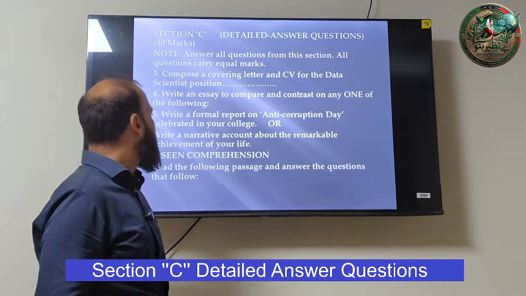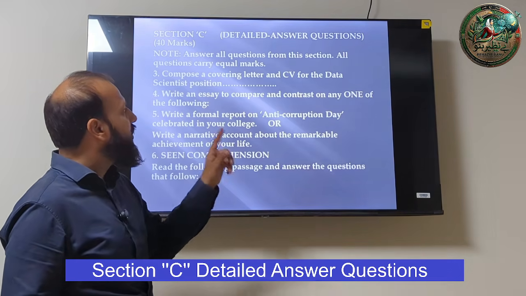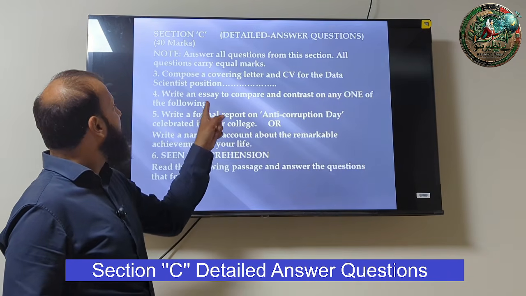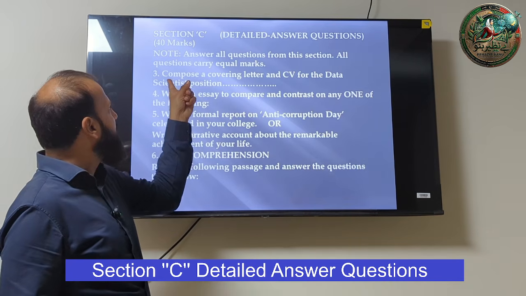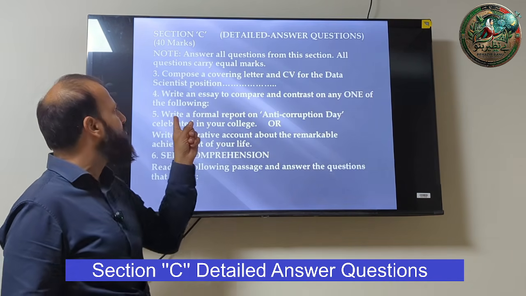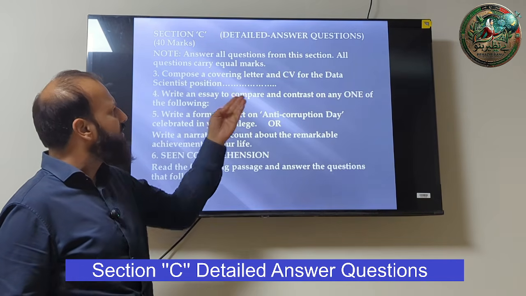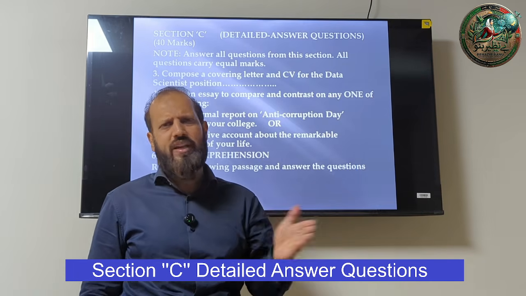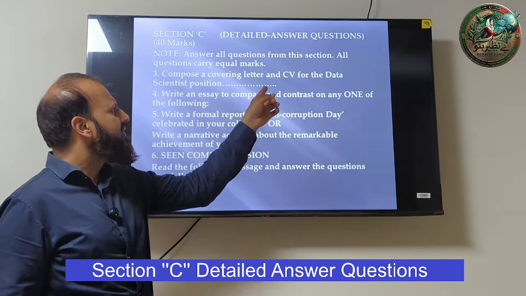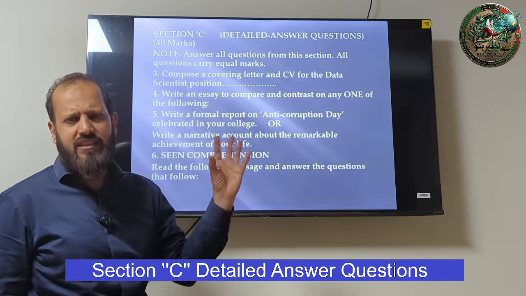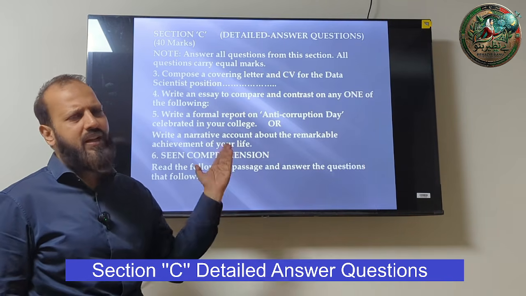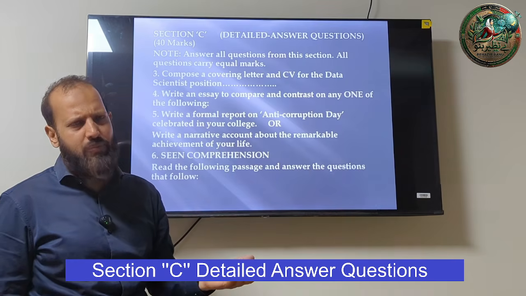upcoming exam. Next, write a narrative account. Okay, this is a really good thing. There is no choice in questions 3 and 4. There is no choice. Compose a covering letter and CV for the post of any post. Okay, this is not a fixed data scientist. This is from your model paper. That's why I wrote it down. But they can give you any post.